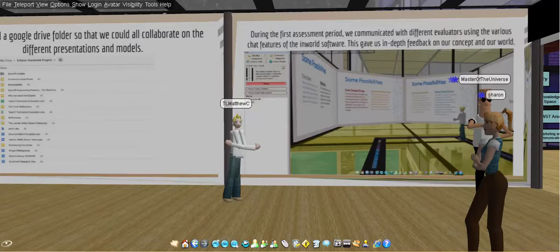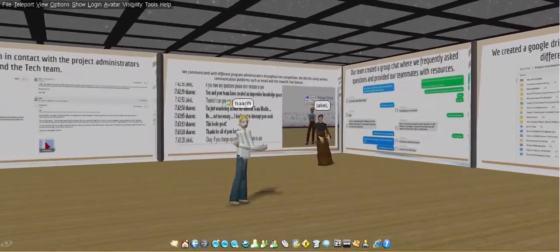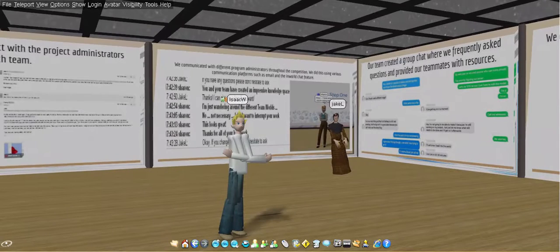And just one final note, this project, like I mentioned earlier, may seem overwhelming at first with all the tasks you have to complete, but in the end, when you finally finish your design, when you finally finish the InWorld museum, win or lose, you feel some sort of gratification, being able to complete this amazing project, working with great people to do something that so few kids get the opportunity to do.